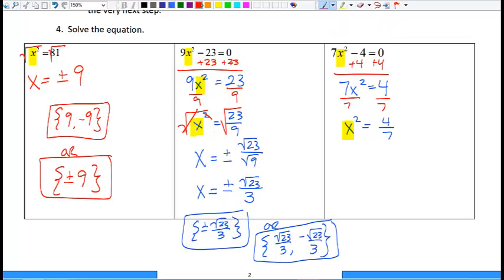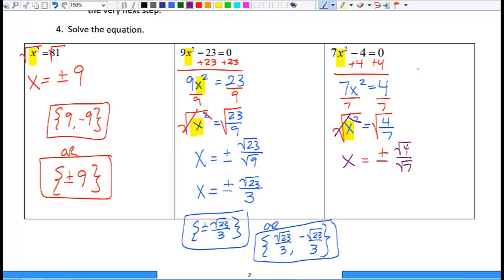Because there was no term there, it was pretty easy to put it in this form. Okay, so step 2 says take the square root of both sides. And whenever you take the square root of both sides, what must you put on the immediately next step? Plus or minus. Okay, so the square and the square root undo each other and you're just left with x. That was the whole point of taking the square root, is to undo the square. And then we have the square root of 4 over the square root of 7.